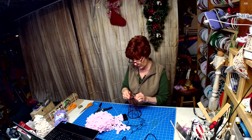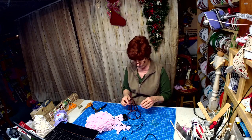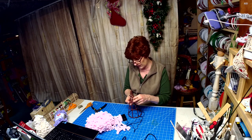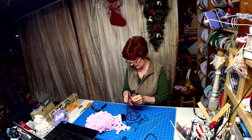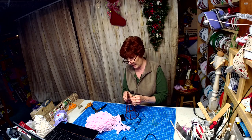Okay, I'm trying to zip tie these lights on the inside of the tree. I think I have better control of them when I do it this way. They may end up in my way, but so be it. It's a lot easier to do it before you have the yarn on anyhow.